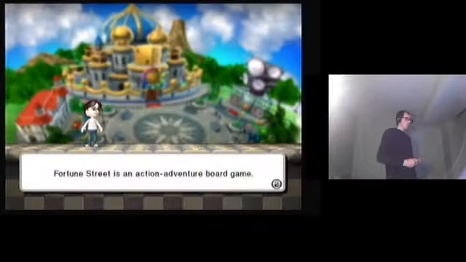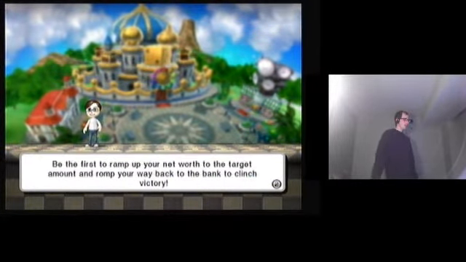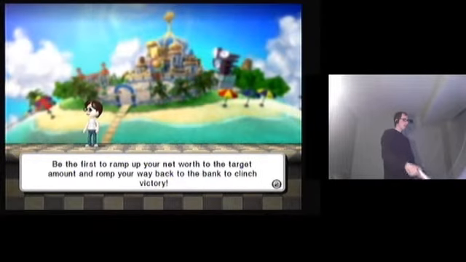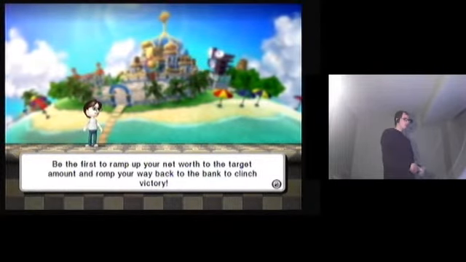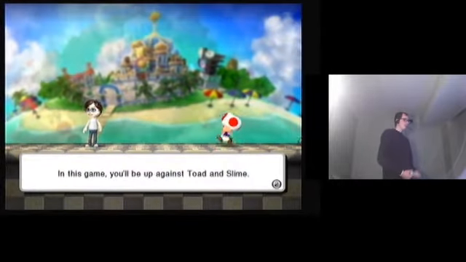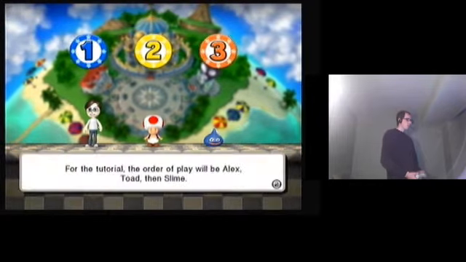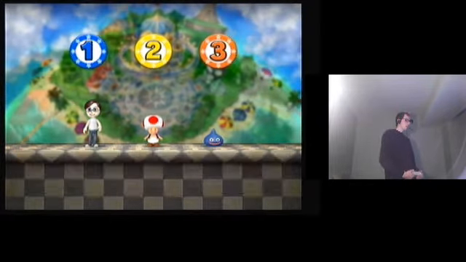Let's get it going. Fortune Street, action-adventure board game, just like it says. Aim of the game: get rich quick. Be the first to ramp up your net worth to the target amount and romp your way back to the bank to clinch victory. We'll be up against Toad and Slime again. Alright, let's roll. Order of play is going to be me, Toad, and Slime.